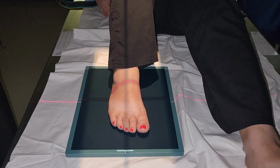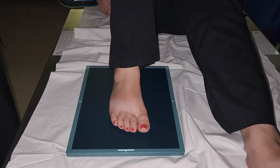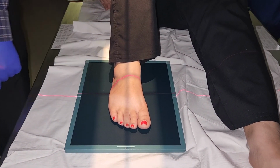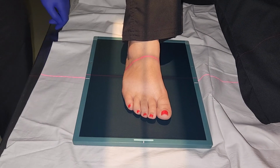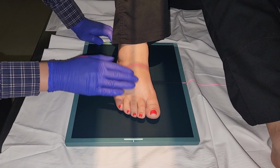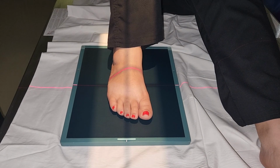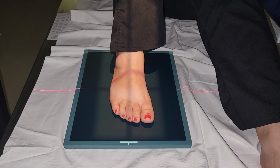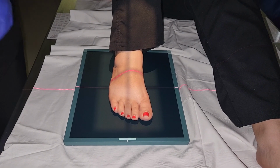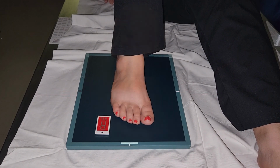Is it better to start with your collimation open so you can see it? Yes, I like to start my collimation open because I just realized, when the patient was moving, it lost my centering on the IR. With digital collimation, your tech may not do it. That's on them. I don't grade them anymore, but I do grade you, so make sure you do properly center. Okay, so marker. And that is our AP foot.